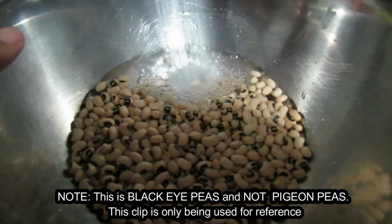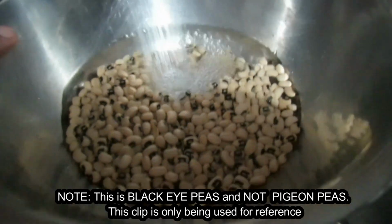Of course, the canned pigeon peas are a lot easier to work with, but I actually prefer using the dried peas and beans. So if you are using the dried peas and beans, be sure to soak them the night before, and this will help cut down on the cook time. So soak them the night before, and I usually put mine into a pressure cooker to help soften it up a little bit, and then you can go ahead and stew it accordingly.